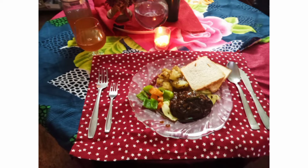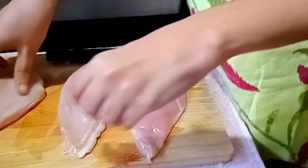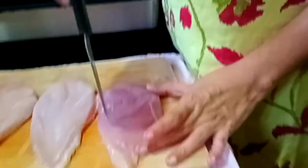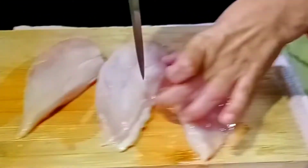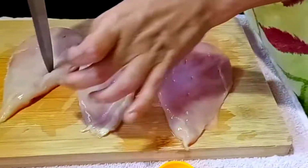Let's see how a chicken steak can be prepared at home with the same taste as that of restaurants and cafes. I have taken 3 boneless pieces of chicken. Breast would be the ideal one. You need to poke the chicken like this with a sharp-edged knife or fork. Meat hammer is the best. This is done so that the marinade goes into the pieces.